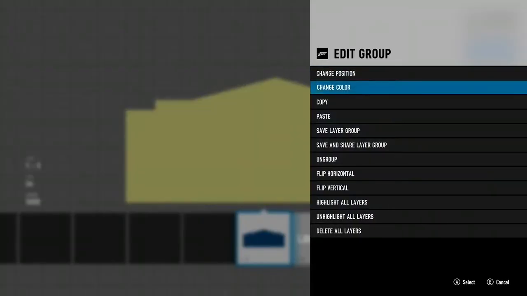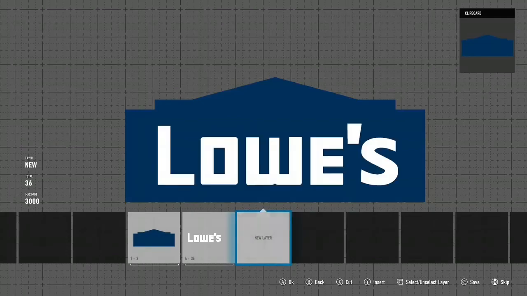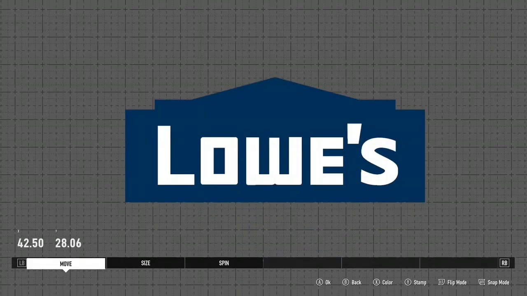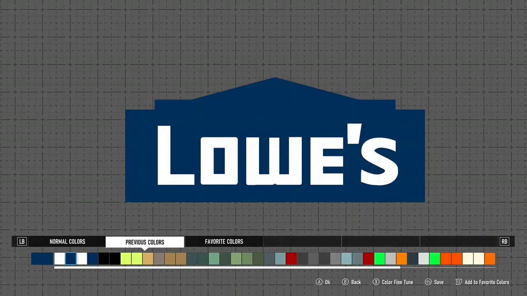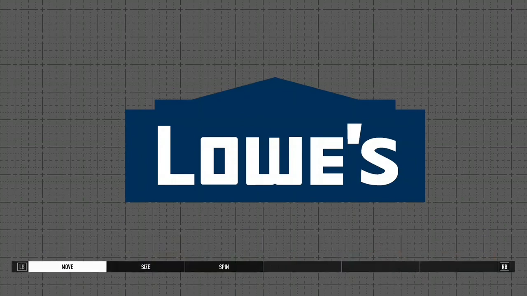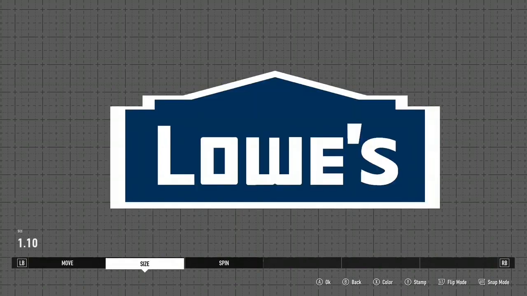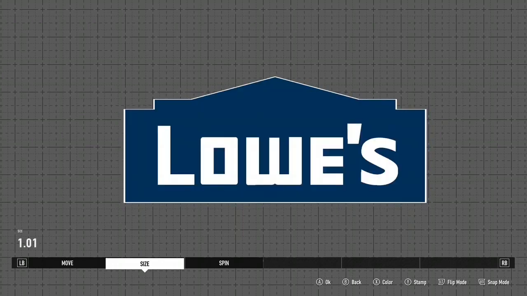When it comes to outlining, it's really simple. All you have to do is stamp your background shadow and drop it below the main blue shadow that we've got here. And we're going to change the color to white. Obviously, you're not going to be able to see it yet, but the beauty of this is we're going to scale it up a little bit. That's going to help us set, like, oh, that's too far. But this is going to help us set exactly where we need everything to land.